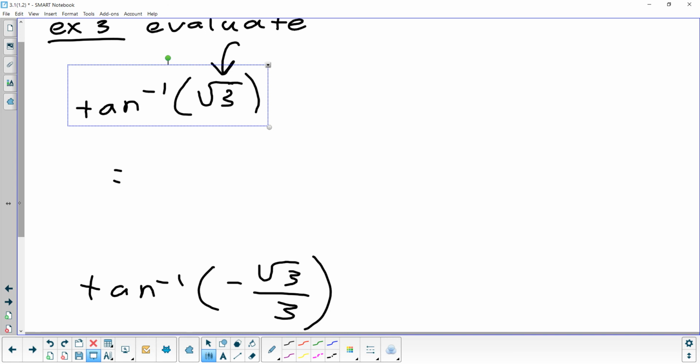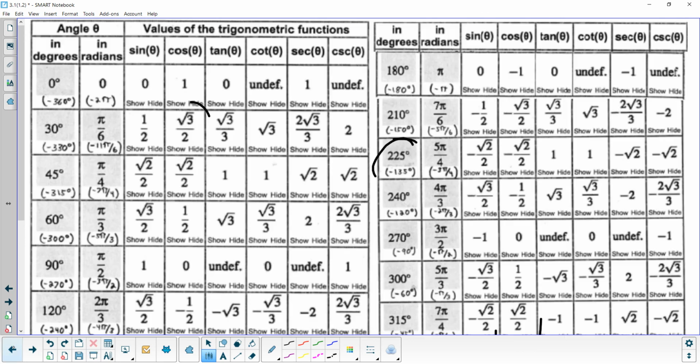How about Ava? Do you remember what we want to be between for inverse tangent? I'm not sure. Anyone help her out? Anyone remember what do we have to be between, Jess? Negative 90 and 90. Negative 90 to 90. The only difference is we don't include the negative 90 and the positive 90. All right, so let's first look for square root of 3.